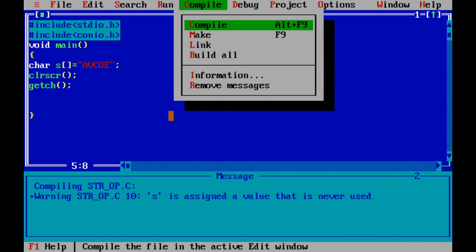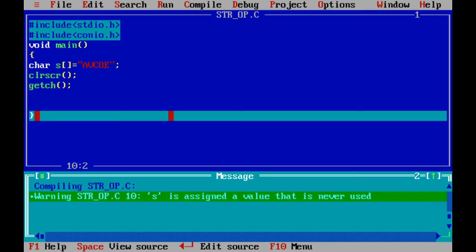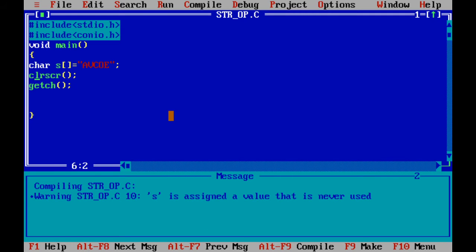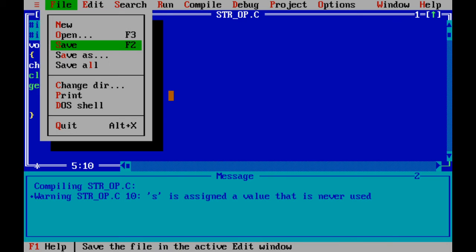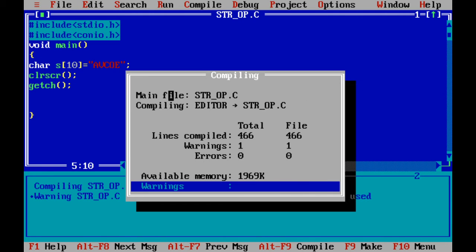Save the program and compile it. So again zero errors, which means this is allowed. Now suppose the size is more and the number of input values is less. So 10 is the size here and the number of characters is only 5. I will save it and compile. So again we are getting zero errors. So this is also allowed.